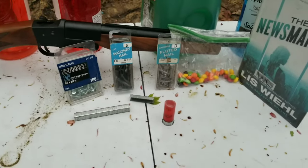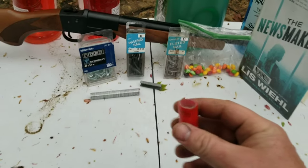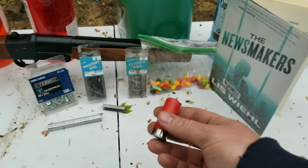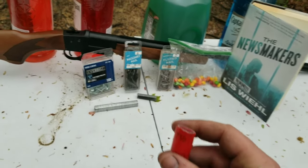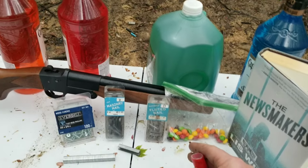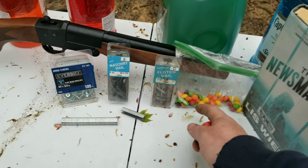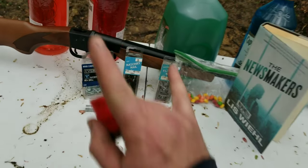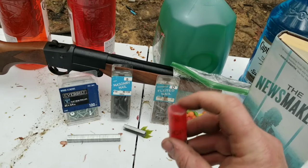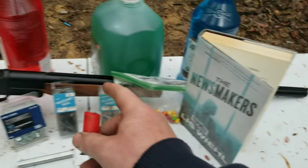So what I do — someone asked me what's the point — if you have a bunch of birdshot, just whack the top off, dump the BBs out. Maybe you can make it more deadly, I don't know. I'm just doing this for fun. I'm going to put a piece of paper in there — that paper really seals it up. And if you really wanted to, you can load them in there, crimp them, or put them down the barrel like I've been doing, and just put another piece of paper in there.